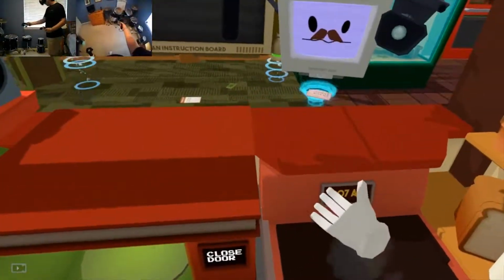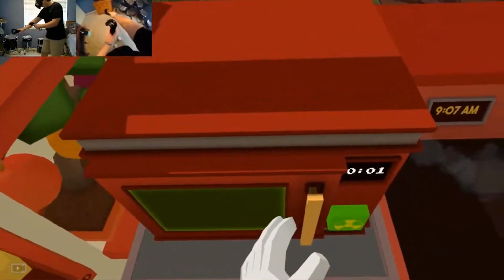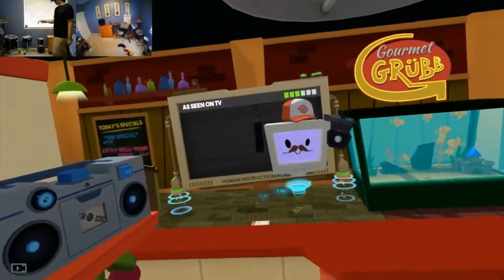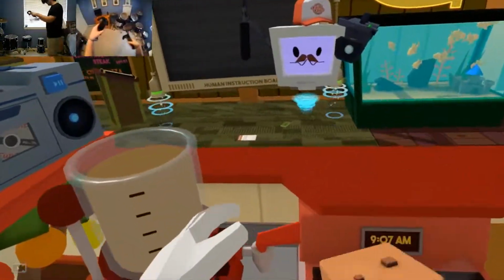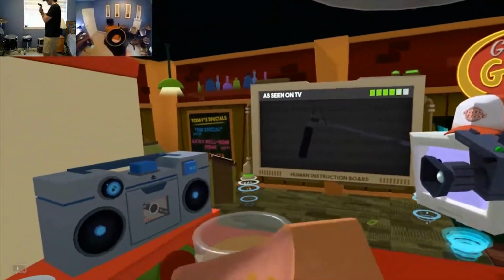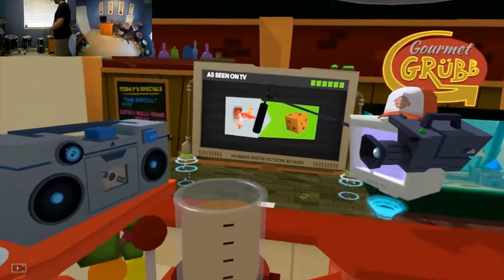Now let's get a shot of you putting this flavor packet in the microwave. All right, it's in there. Close the door and let me get a shot. All right. We gotta wait a certain amount of time here before we can start. 1001, 1002, 1003. There we go.